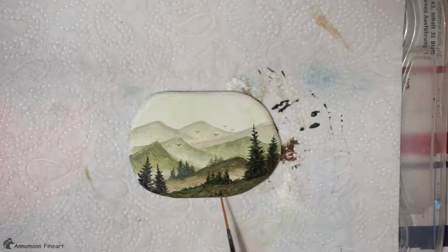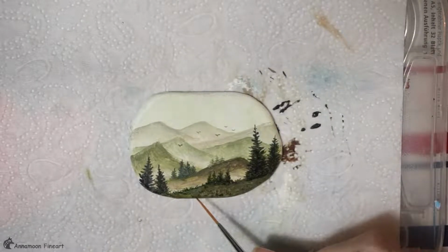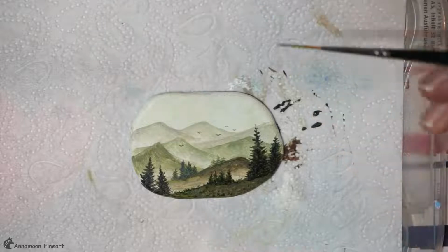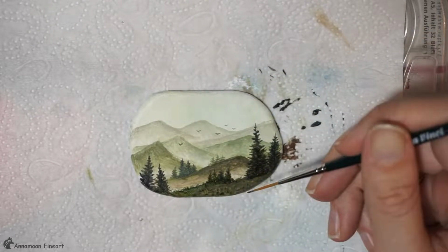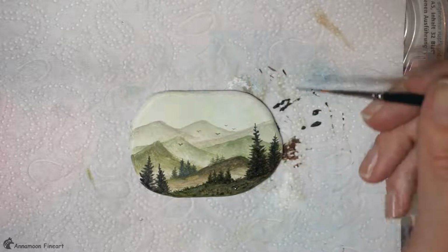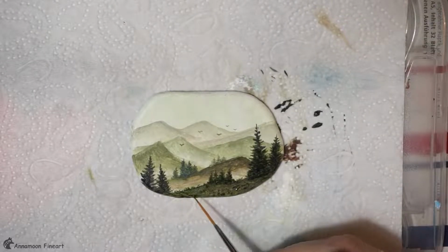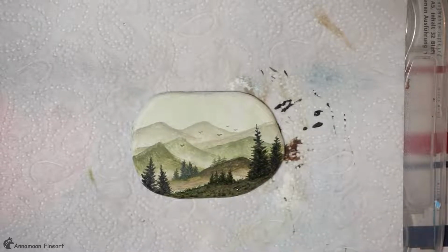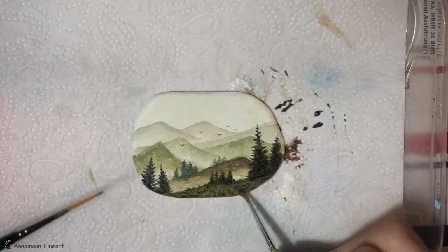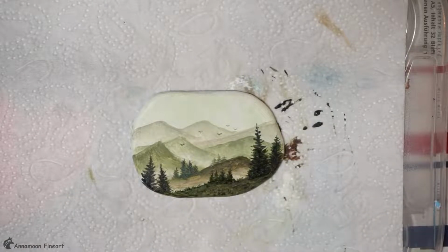I will add some grass with straight dabbing, some more textured underground here. I just used the pure Sap Green. It's translucent, and I can smear it a bit if it's still wet.